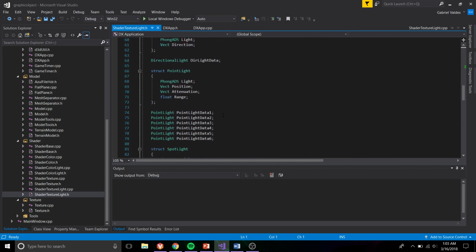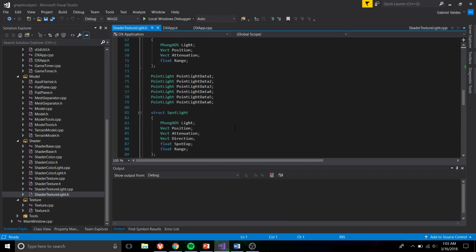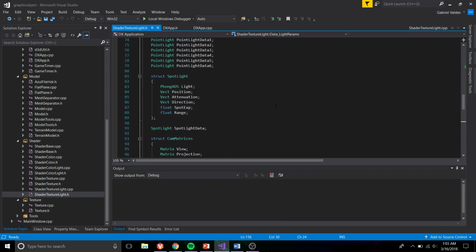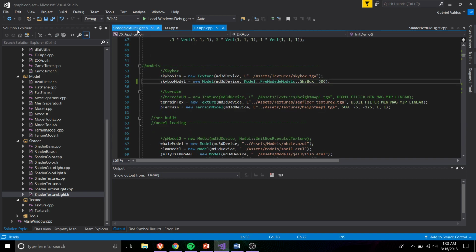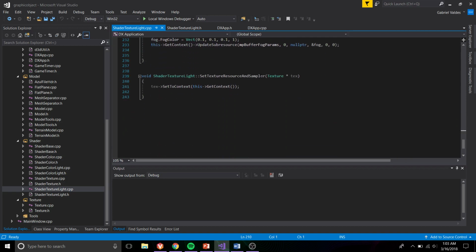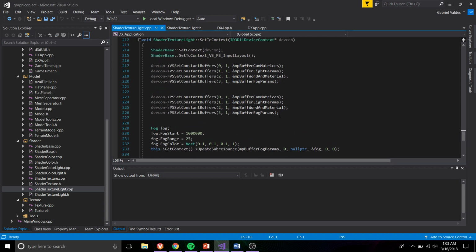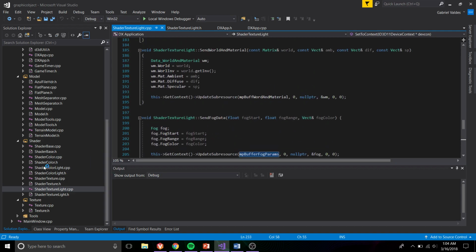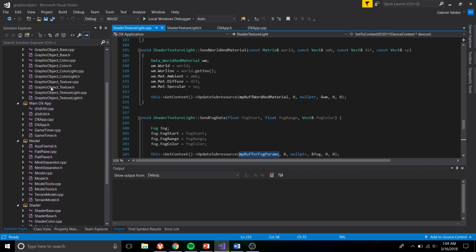Sorry, it's the same buffer. Sorry, it is not the same buffer. What am I talking about? So we got these guys, and the data light params. Got some buffer that you send in. So you just set the corresponding ones within there. And then when you send it, you actually don't change anything at all because you're still sending the same buffer. It just has way more things in it. And then take you to the HLSL.